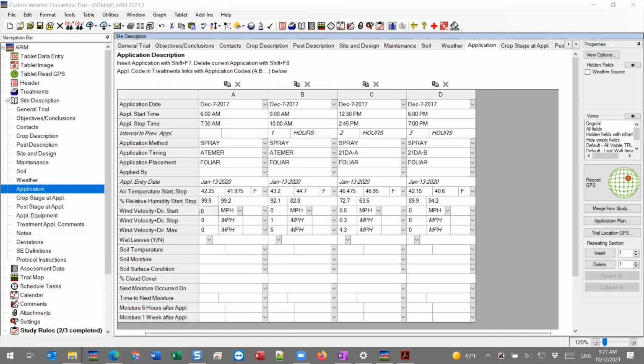Close these spreadsheets I had open, and we can toggle over to the other. I'm actually going to open a separate trial just since, as we saw, there wasn't a whole lot of data in this example.